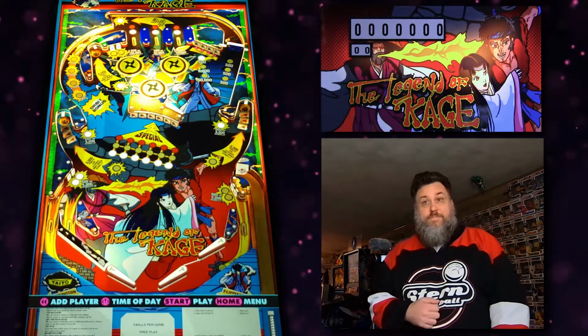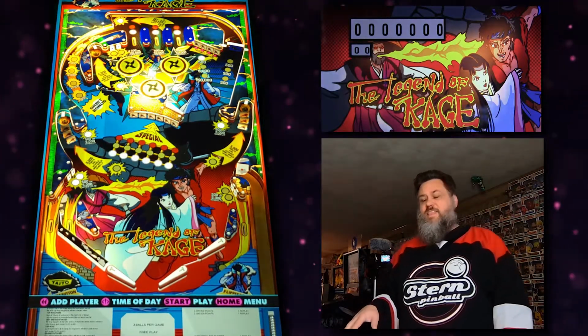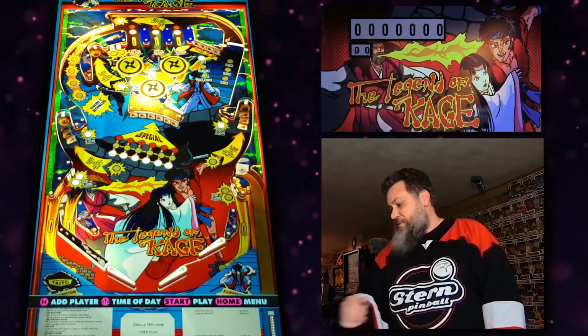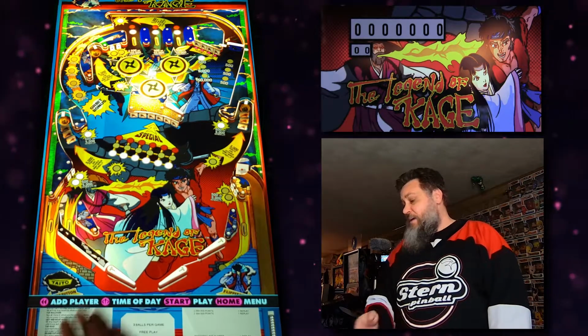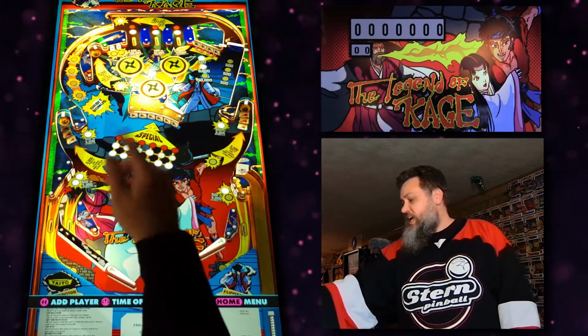577,800. And there you go. That is the Legend of Kage. I actually really like this one. It's kind of addictive in a way. You got these drop-down targets in the middle there. You keep hitting them, and again, increases in score. But the red ones, they always seem to be worth a lot of points, especially up at the top.